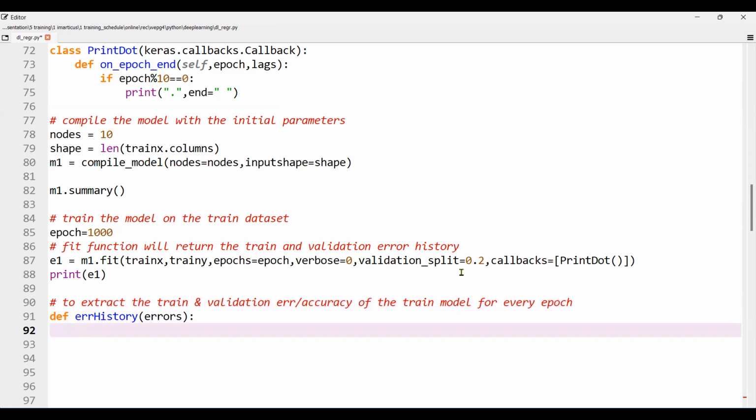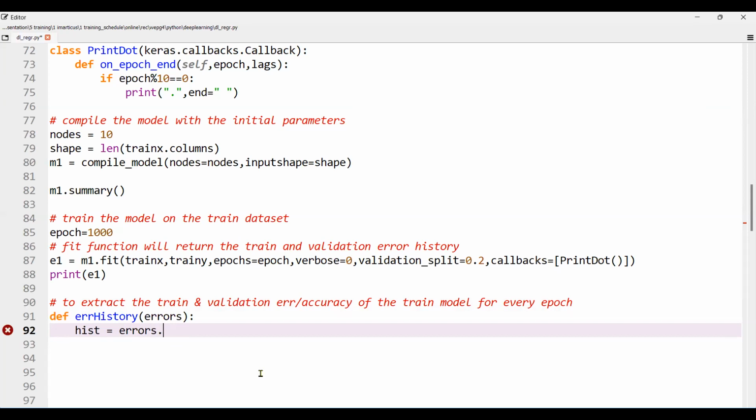हर एक epoch का देगा ना? If you remember the output क्या था? Epoch 1, train validation. Epoch 2, train validation. So we'll get it in the same format. ठीक है? So we can write history equals errors, which is nothing but this E1. ठीक है?